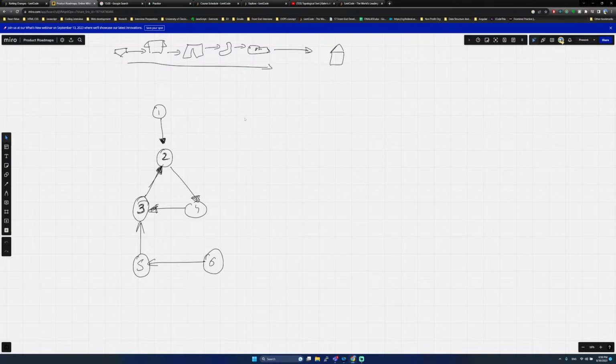In order to do 3, you have to do 5, and in order to do 5, you have to do 6. So here we can see 6, 4, and 1 don't have any prerequisites. So consider this graph as our courses.